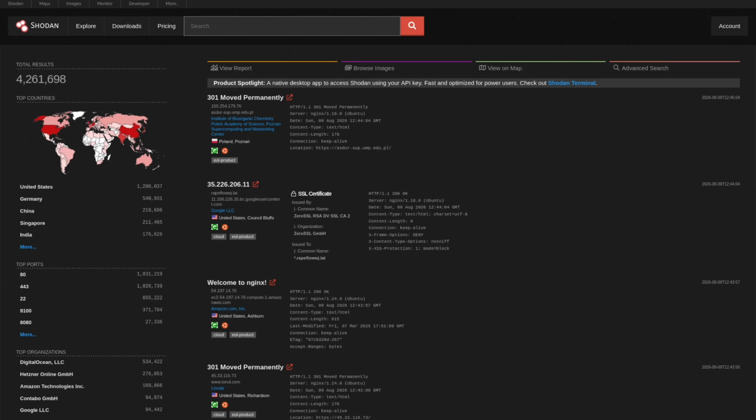So after giving this many examples, you have a clear idea of what Shodan has and what Shodan's capability basically is. Okay, so you can see here at the left side there are countries listed with their IPs, and you can understand how they compare in quantity. Like second is Germany, third is China, for which the things are listed in that manner. Here you can see on the right some sites having the SSL certificate, which I told you earlier, and there is content length, connection type.